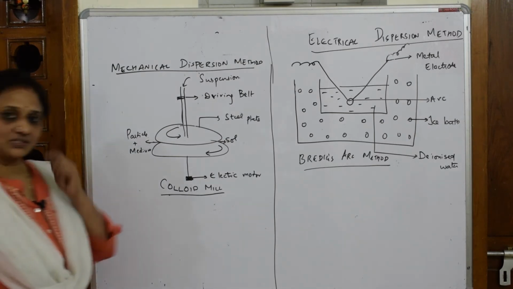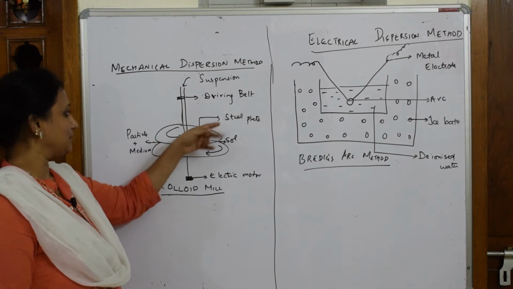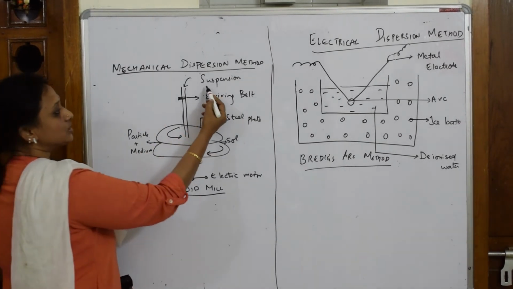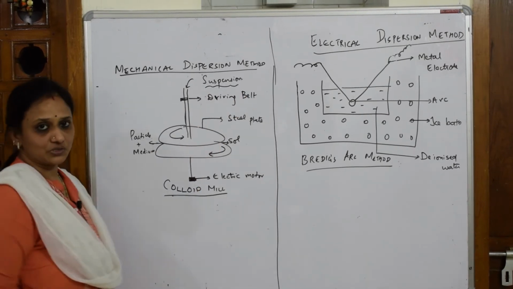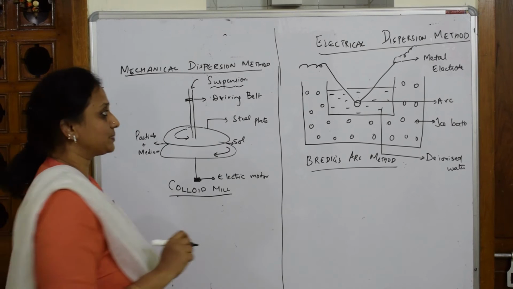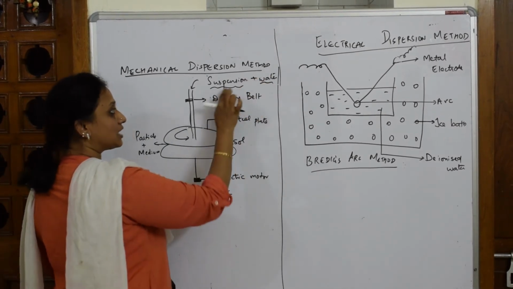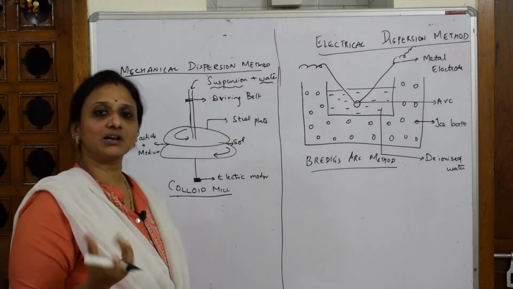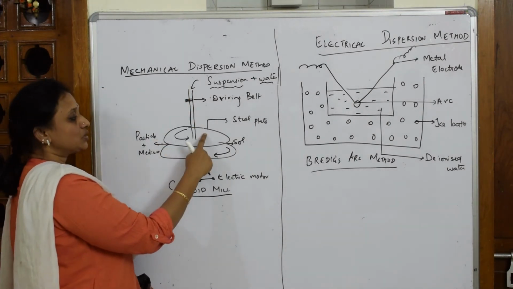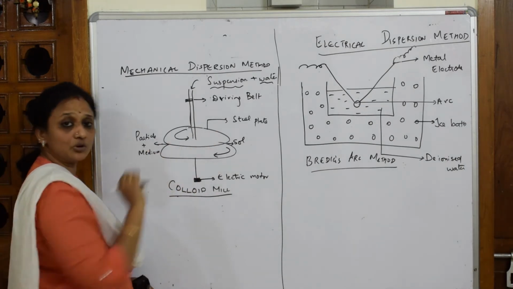So once you have written these two, you have to list out the main important points. So what actually is the construction? In colloidal mill, most important thing is you have two steel plates, like one and the second one. So what happens whenever you're trying to introduce this suspension? What are we going to do? In the colloidal mill, I'm going to introduce a suspension along with this water also. Our aim is to convert these particles into colloidal size particles. So once they introduce into the colloidal mill, whereas you have two steel plates, isn't it? This one steel plate moves in this direction, the other moves in the opposite direction.